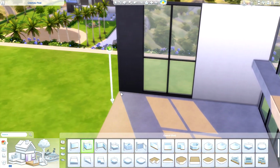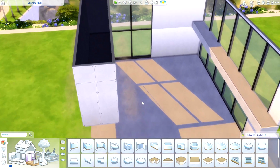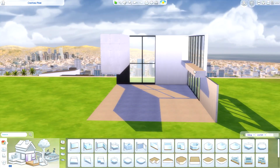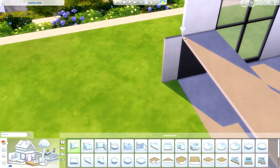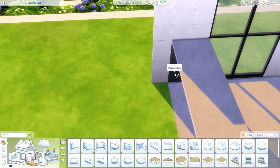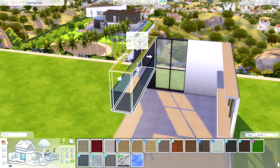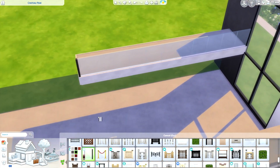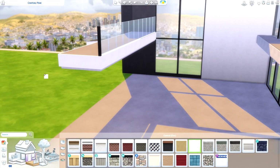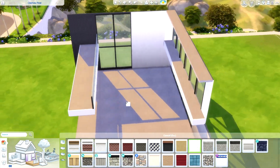I really like the catwalk thingy, the inside balcony thing that they have, and it looks like it has the same size as the platform on the other side of the house, something like this. And then I feel like we need to add another wall, just next to this one, because I feel like it was a bit too skinny. I'm just gonna add the platform on this. I'm going to add some simple glass railing. I'm gonna make the platform white because it looks exactly the same as the one from the picture. And yeah, I feel like it's coming along so far.